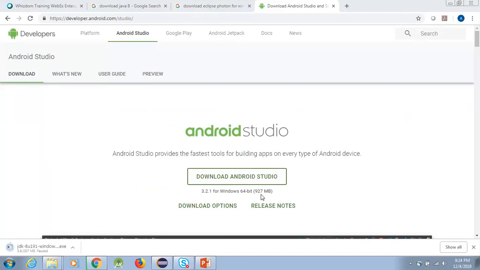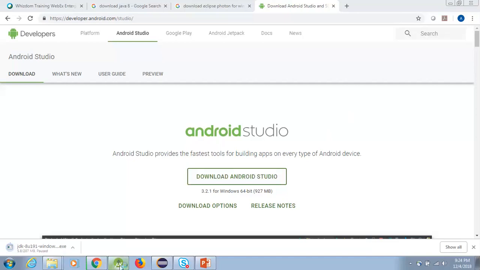After downloading this exe, we need to download more software supporting it. That's why I was saying yesterday also, ensure that you have a good amount of data with you and a very good speed. Unless you have very good speed, you cannot download the whole data. So just click on Download Android Studio. After downloading, it's as good as a simple exe. You'll be double clicking on it, and then you'll get an icon like this on your dashboard.